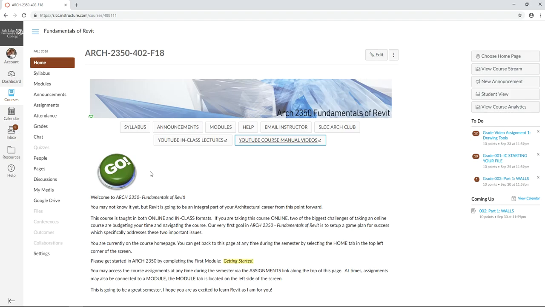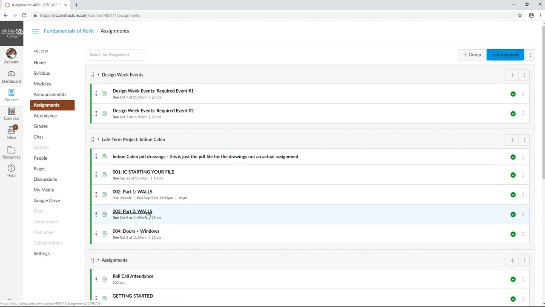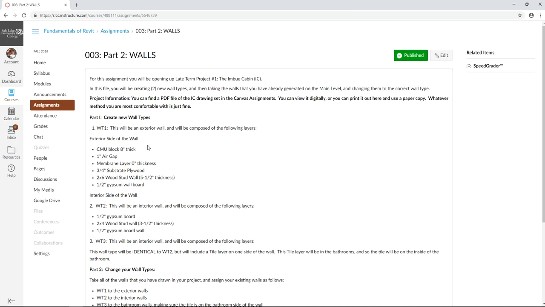So if we look at the assignment, I'm going to go to walls, part 2, and we have doors and windows here. So let's look at walls. So part 1, creating new wall types. So number 1, wall type 1, this will be an exterior wall and will be composed of the following layers. 8-inch CMU block, 1-inch air gap, a membrane layer with a 0 thickness, 3/4 inch substrate plywood, 2x6 stud wall, and 1/2-inch gypsum board.